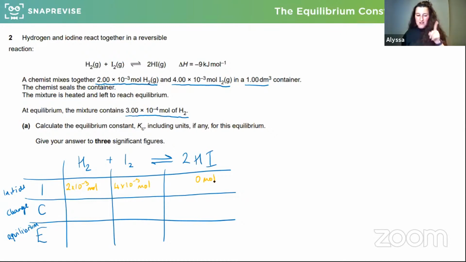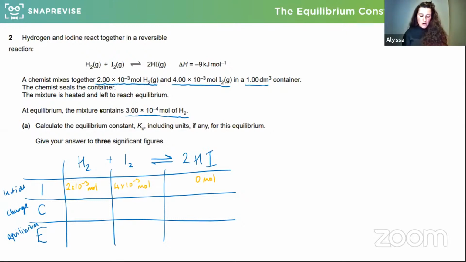Yes, exactly right. Good spot, chemic medic. Well done. You do make that assumption. You assume it's a closed system because we've sealed the container. No mass can get out, so we're not going to lose any gases. Exactly right. It is a closed system. Therefore, equilibrium will be reached. They're just saying that in order to cover their backs. Hopefully, they wouldn't say anything to the contrary. They're not going to try and trick you, but they're saying that just to be sure that it's a closed system, so that it's going to reach equilibrium.